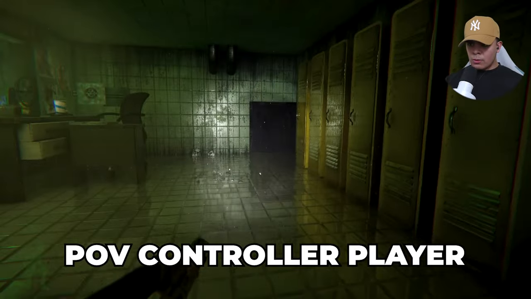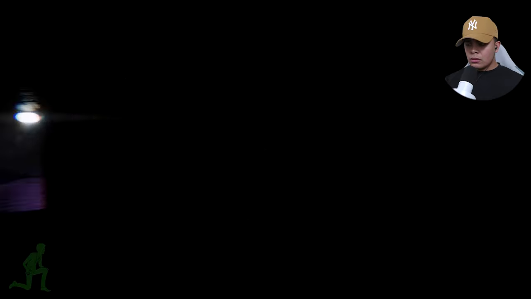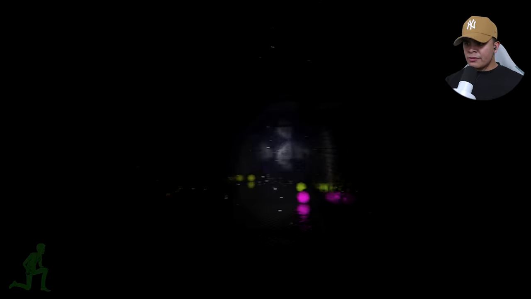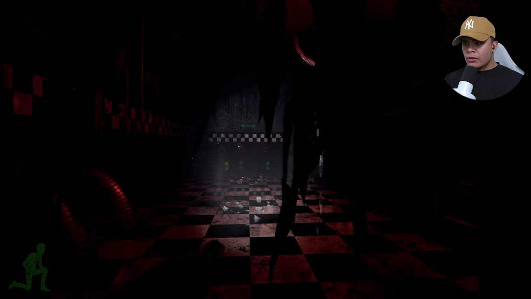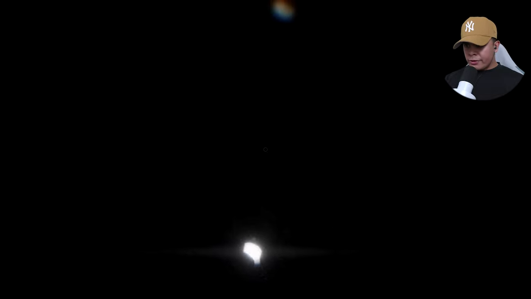So control is the crouch. Okay. So I can crawl through the vents. That's good. I wonder if he can come in here, though. Alright. I think he might be in the office. I'm gonna go further down. Okay, okay. Please do not be in this entrance. Oh my god! Holy shit. Was that Mangle? How do I get up? Okay, go in the slot. Go in here.